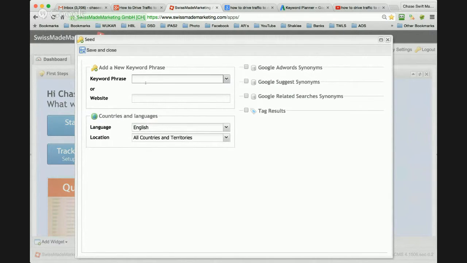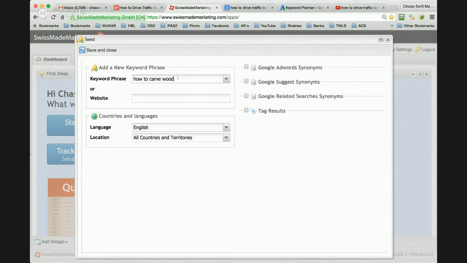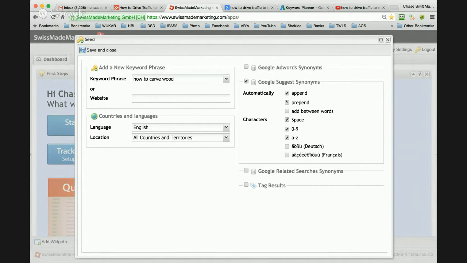I'm not saying you have a PhD, but you enjoy doing certain things, like how to carve wood. Okay, and so it's given me some suggestions. Let's say you know how to carve wood. That's completely different from what I'm doing on the internet. You might be thinking, oh, well, Chase is picking better words because people are searching for that. No, it's just the opposite.